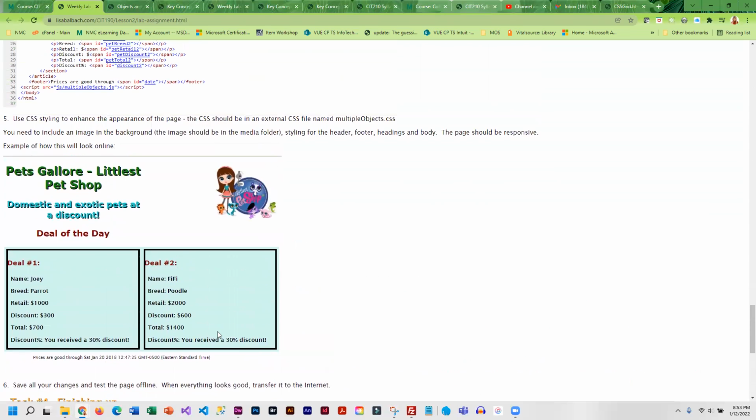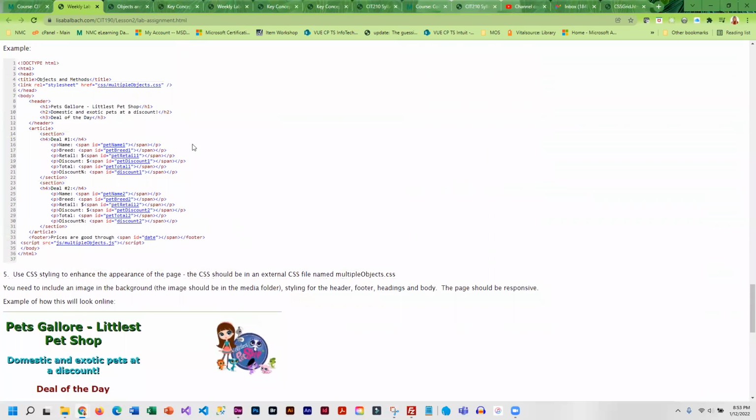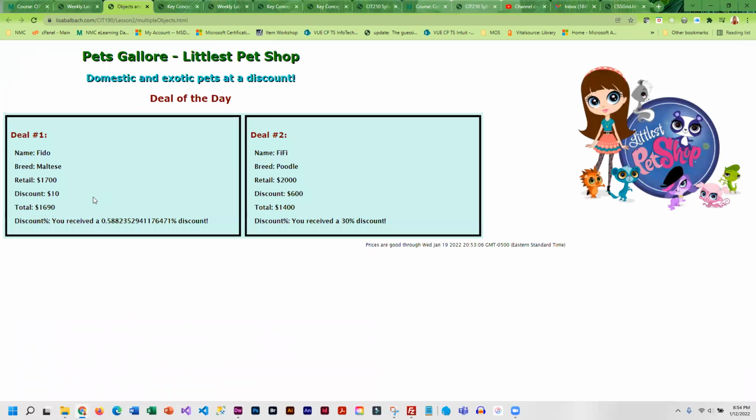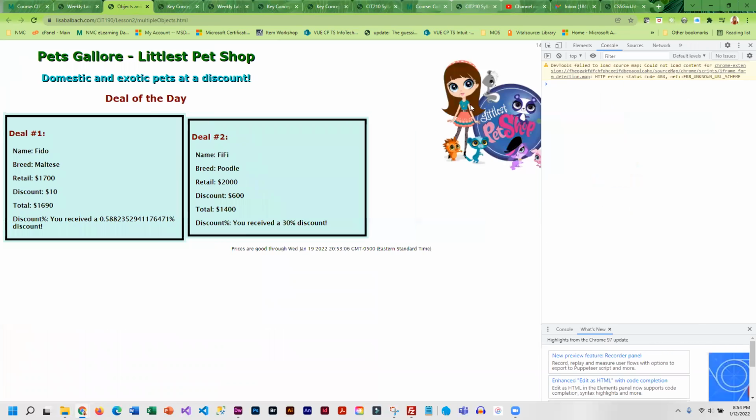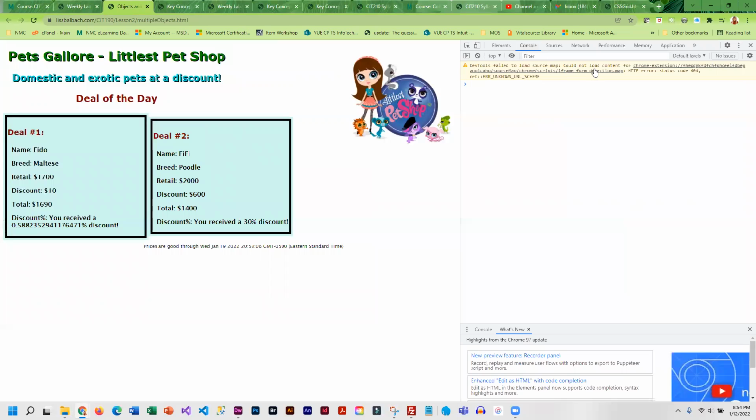And as you are working through this, if you have an error and you cannot figure out what it is, okay, so, if you try to go to the page and it's just not displaying properly, then usually you just press F12. And if there's an error, it would show up under console.